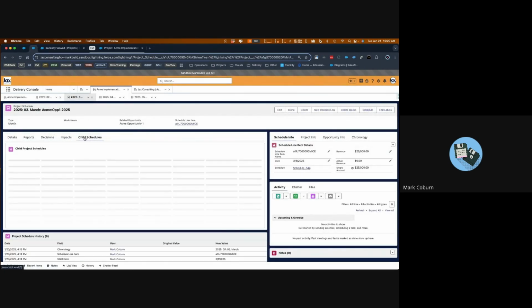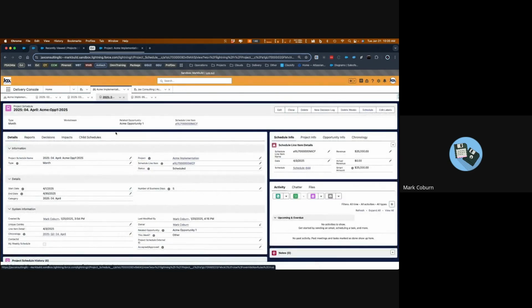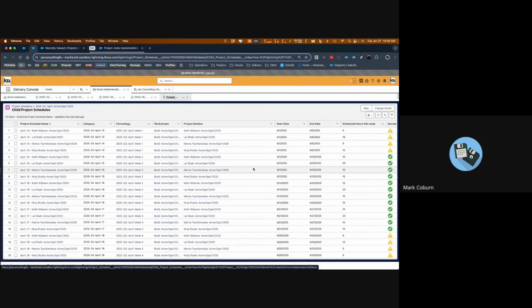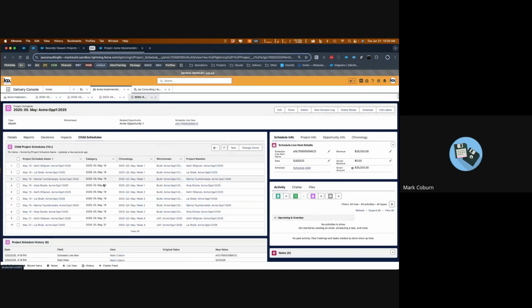That combined across each of the months, I have a full list of those weekly schedules. If I then go to the April version, April is going to give me my exact details for what I've scheduled, and finally May. Now I could always delete all of these weeks and try it again. Let's say, for example, I didn't like how it went and I want to wipe it clean and try again for this particular month, or I want to do it for all 4 months. I just remove all the hours, all the schedules, and I can recreate it.